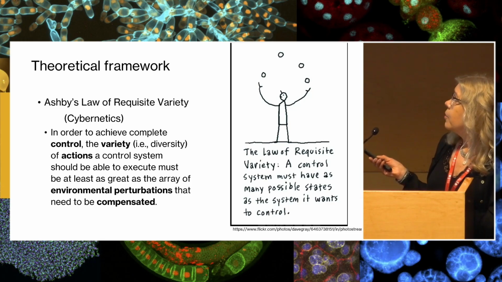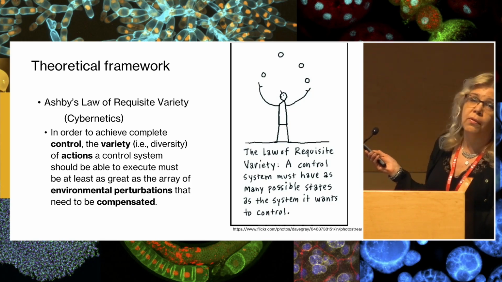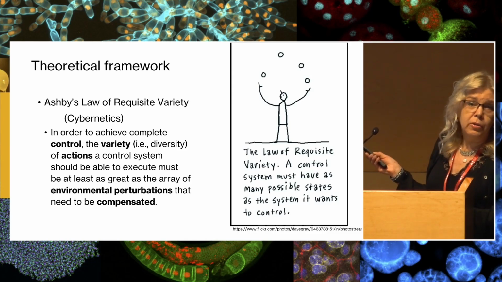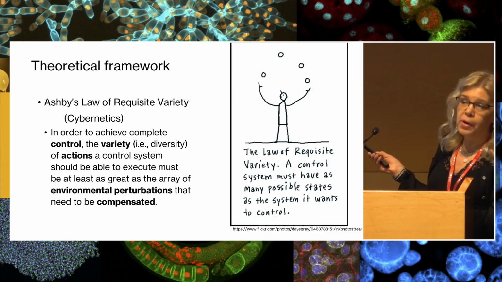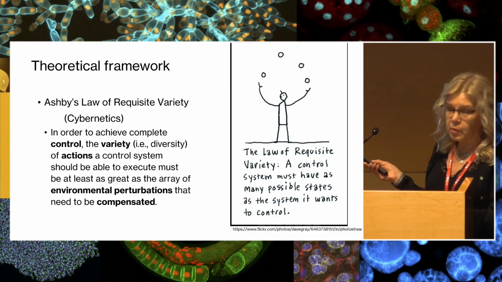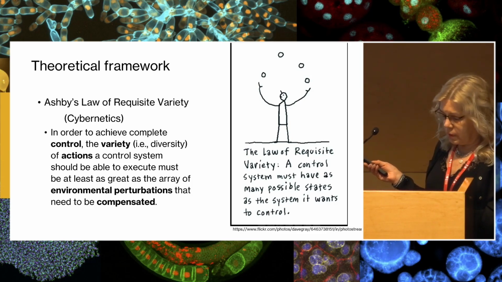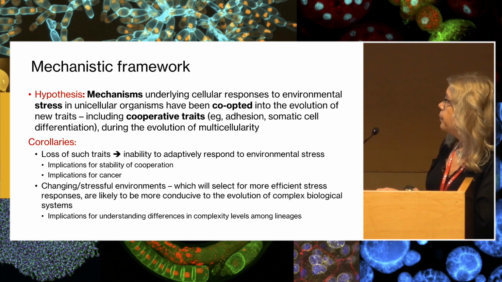And I like this cartoon because it basically says that if you have 3 balls in the air, or 4, 2 hands might be okay. Now if you have more balls in the air, you might need more hands. So the idea is that environmental perturbations drive the number of actions that you have to evolve.